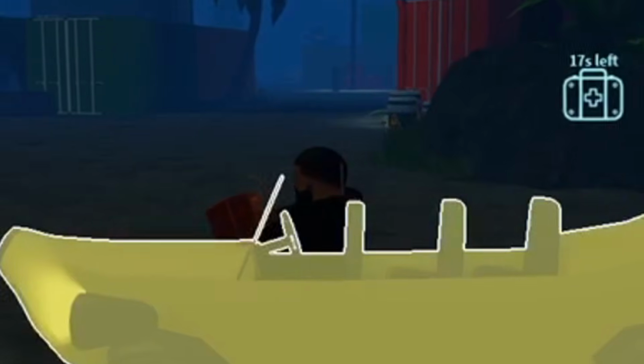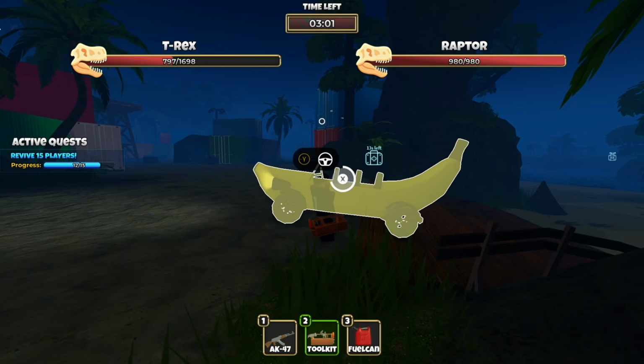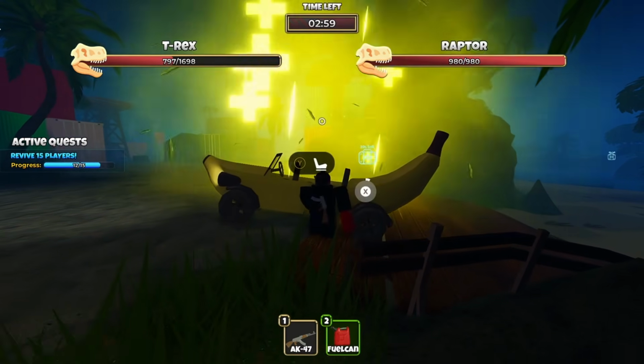Now that you have bought and chosen your loadout, what's next? That's it. There's nothing next. Go out there and defeat your first dino. Remember, if your loadout really isn't working for you, always experiment with different items and see how well you do with those items.